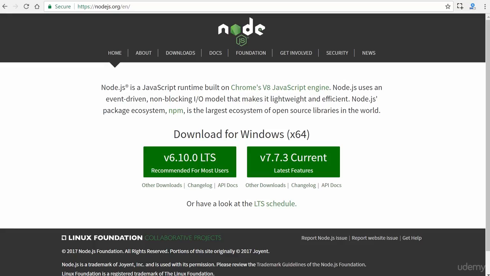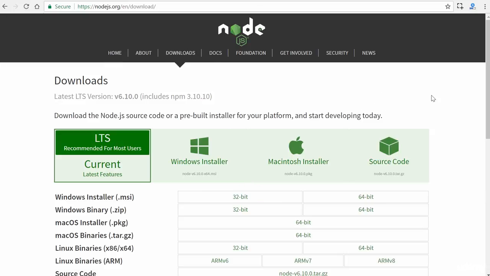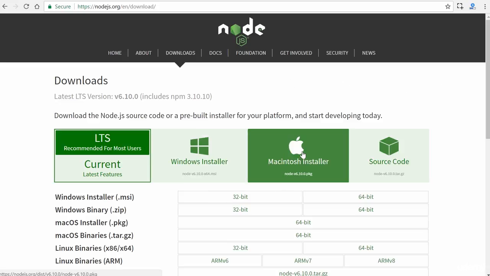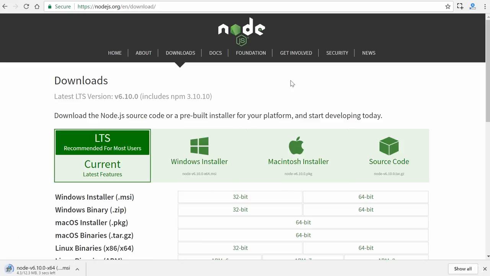All right, so you can see mine is version 6.9.4. But if yours is not installed, it will say it's an unrecognized command. Now, if this is the case, you want to head on over to nodejs.org. We'll click on Downloads, and then depending on your current operating system, whether that's Windows or Macintosh, mine is Windows, you want to click it.